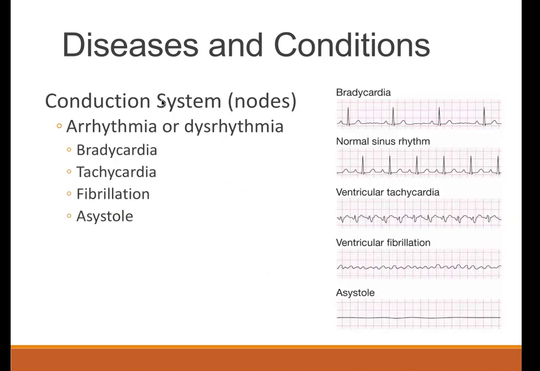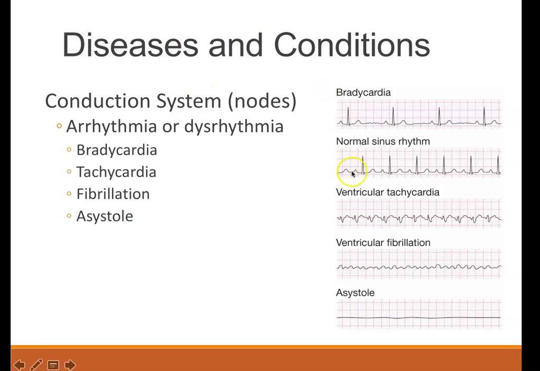Some conditions about heart rhythms. So the previous slide was all about stuff pertaining to the heart muscle. Now for the heart rhythms that affect the contraction system or the conduction system of the heart. An arrhythmia means without rhythm, a condition without rhythm. Dysrhythmia means a condition of abnormal rhythm, and they're kind of synonymous terms, but arrhythmia is used far more often. So bradycardia would be a slow heart rate. Tachy is fast, so tachycardia would be a fast heart rate.